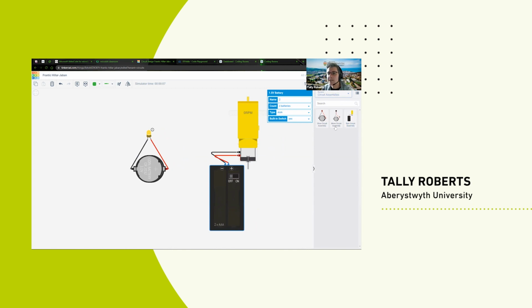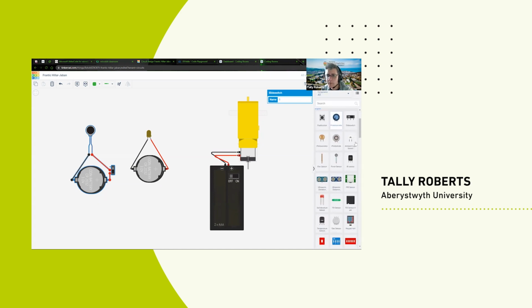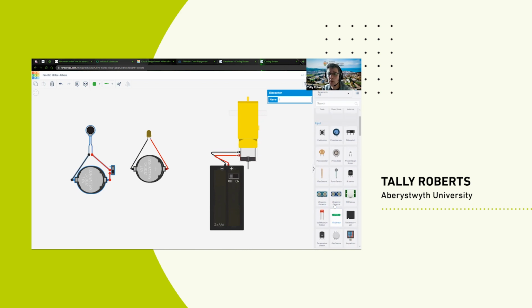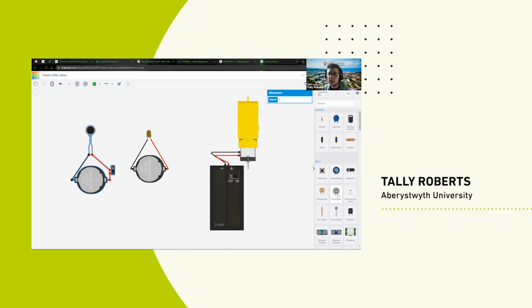So there are some circuit assemblies already there. I'm going to have a quick look at this one. So you've got a move sensor on that one. So you've got different ones that you can use, or you can make your own. You also have the ability to add, let me go here, voltmeters and ammeters. So if you don't have access to classroom sets of circuits, or you're offering this as an online session for students, you have all the stuff you need to make a basic circuit.